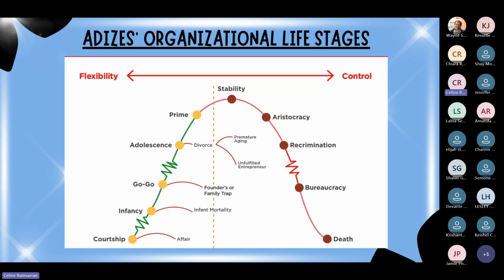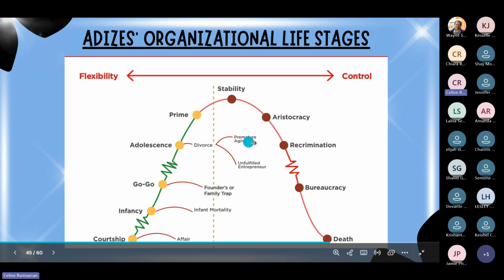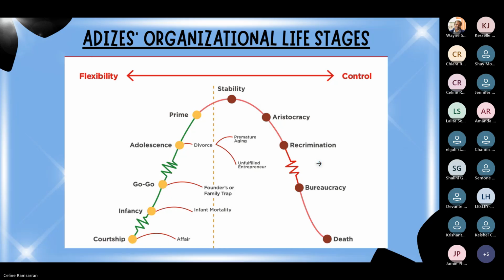So, where do you guys think Custard is based on these life stages? Would you say it's in the energetic startup phase, the structured maturity phase, or maybe slipping into a slow, bureaucratic slowdown? Okay, I would say it is a slow, bureaucratic slowdown. If you guys agree with me, you can send some thumbs up.